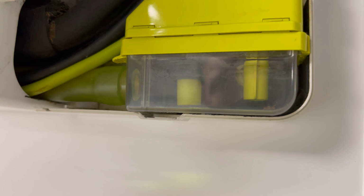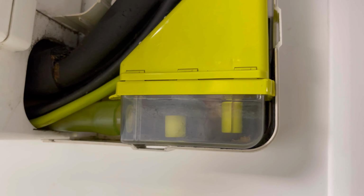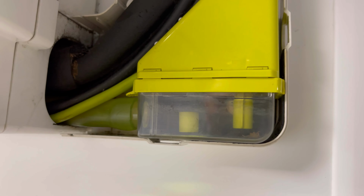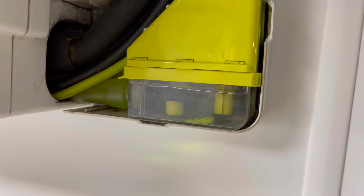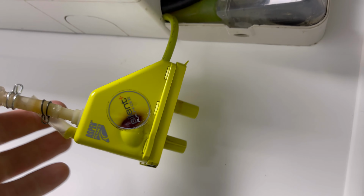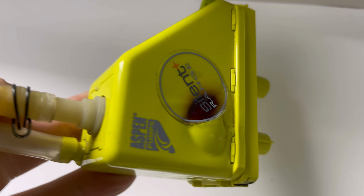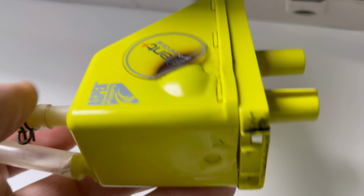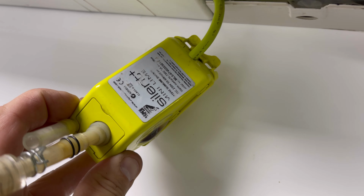Well, you'll see there, look, it's not really doing a fat lot, to be honest. It's been pumping away now for about 10 minutes and it's not really shifting anything. It's absolutely roasting as well, so I'm just going to pull this off and just have a look at this pump. I've just pulled this off because it was proper hot, so I just wanted to have a look, and well, geez, look at the bulge on that. You can see where something's not quite right in there. Look, it's absolutely roasting, and you can visibly see how hot it's got and that bulge on there.